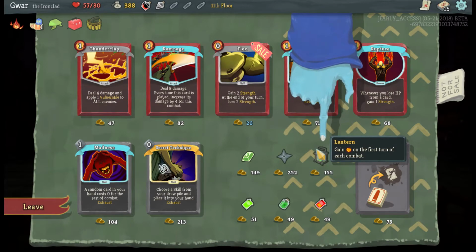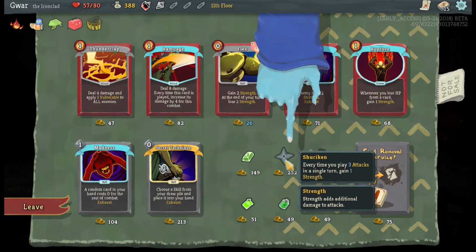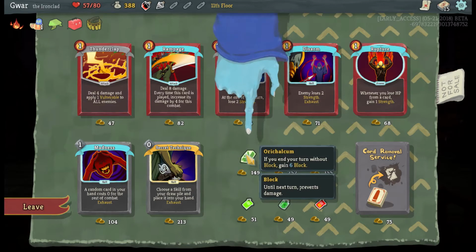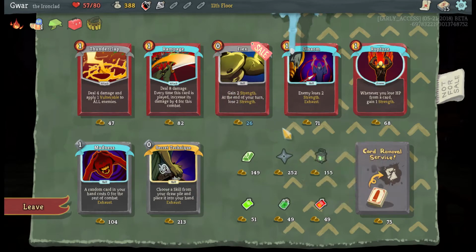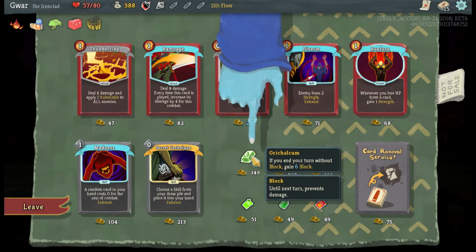Gain an extra action point every first turn of combat. Well, that's just awesome. Every time you play 3 attacks in a single turn, gain 1 strength. Oof. Ooh, strength increases the value of all your attacks. That's an amazing, amazing pickup for me. If you end a turn without block, gain 6 block. Sounds nice, but not that helpful considering that I almost always have block at the end of my turn. And I usually want more than 6, so intentionally staying on 0 isn't that great.